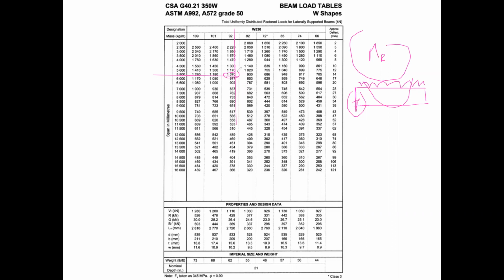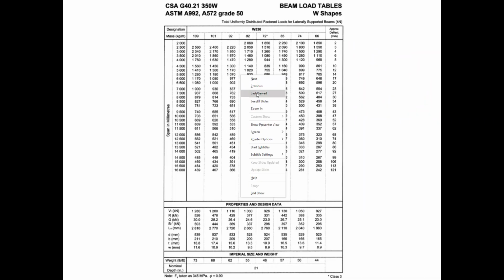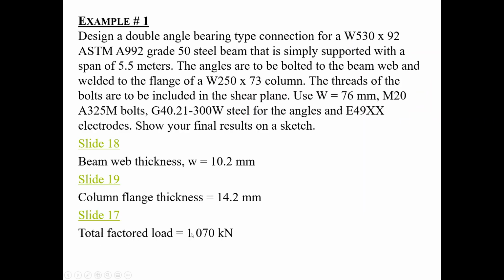And of course, if the beam is undersized, that's not your problem, well, I mean, it can be your problem, but anyways. So that's it. Now I come here, for 92, I have 1070 kilonewtons. So I have here the total factored load is 170 kilonewtons. Now you got to remember that's the total load coming down on the beam, and therefore you can assume that half will go to one connection and half will go to the other connection. Therefore my VF value here is this divided by 2. So therefore I don't design for this. If you design for that, don't worry, you just design it for twice what it actually has to carry. So it's only going to be twice safer than it has to, and then some, okay?